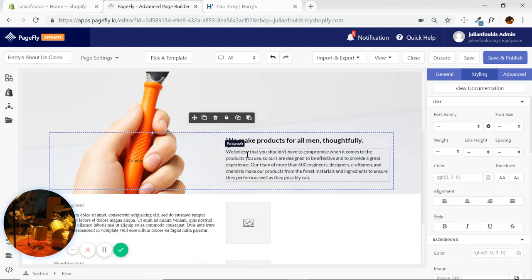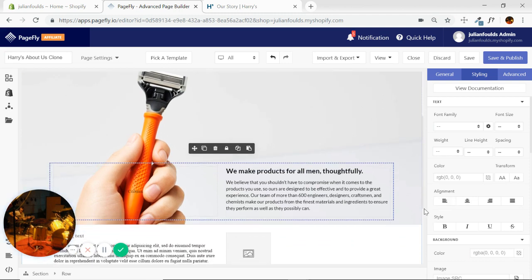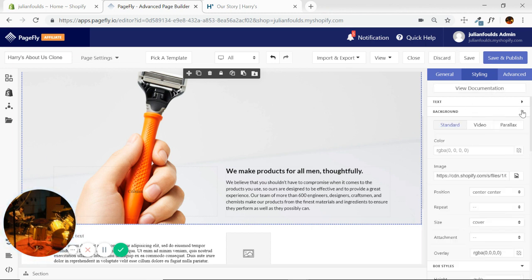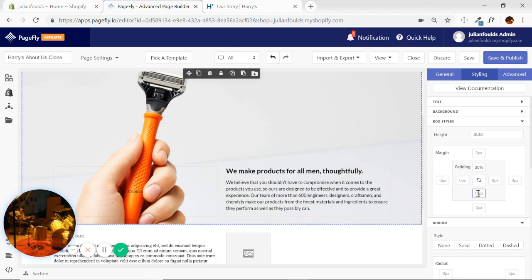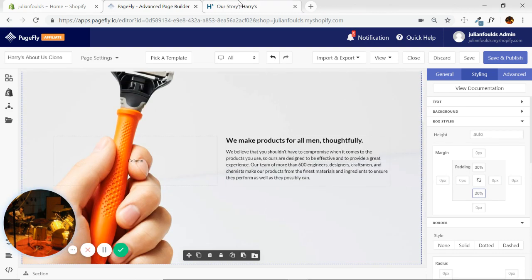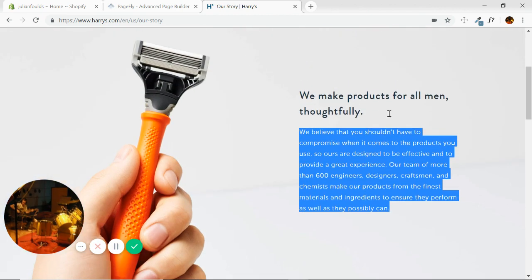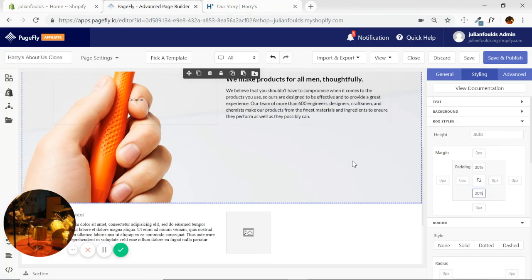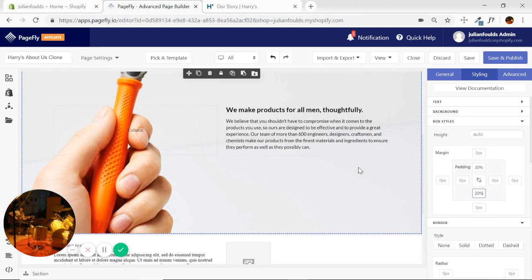Let's see. Now let's adjust the shape of our columns here. Sorry, I'm just thinking while I'm speaking here. I'm going to select the section again. See if we can't get that. Yeah, that's going to make it huge. Is it that big on Harry's page? Okay, so it actually does cover the entire visible area. So that might be okay.